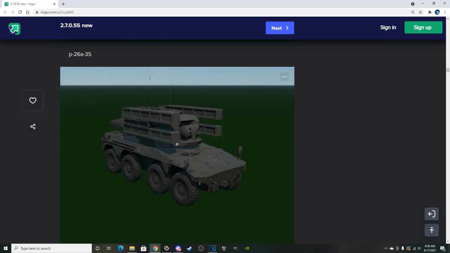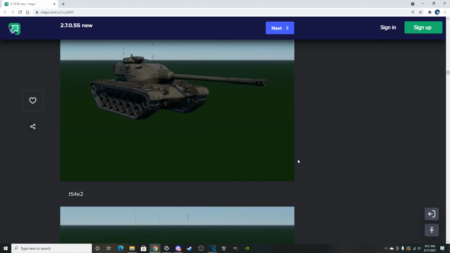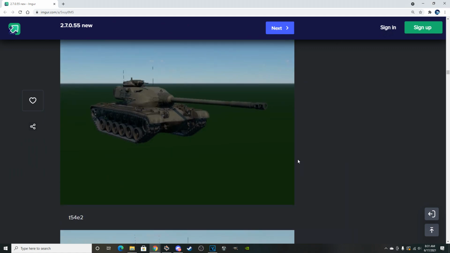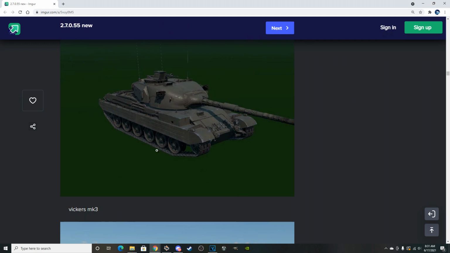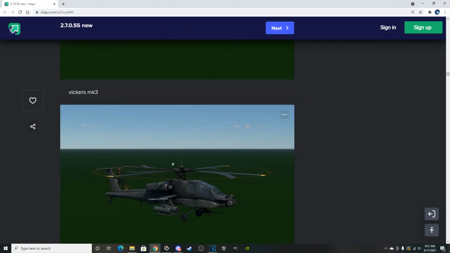Although I think it's like 2 missiles per. I think like one here. So one here as well. We have the T-54E2, which is probably just going to be an event or battle pass. Don't really know, but basically just a better turret armor T-54. Vickers Mark III. So an ugly duckling with a 120.